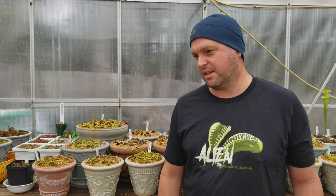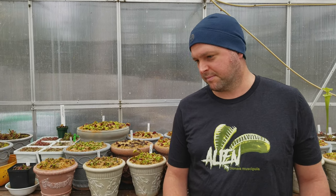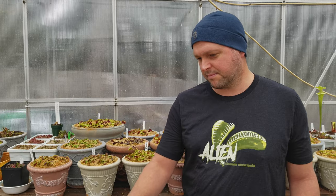Don't make a habit of keeping them indoors — I wouldn't leave them inside for more than a month, unless it's dormancy time. It also has to be direct sunlight actually touching the plant. A lot of people say they have direct sunlight, but if the plant is on a covered porch where the covering is blocking the sun, that doesn't count. The sunlight has to be physically touching the plant, not just nearby.